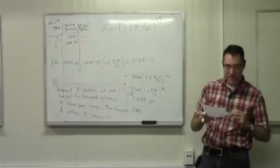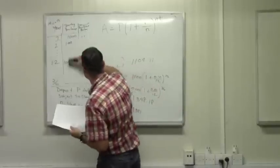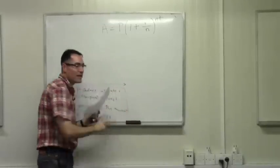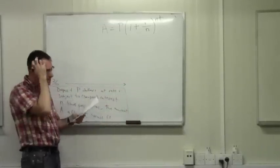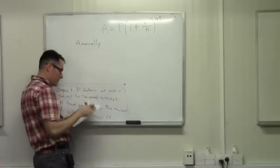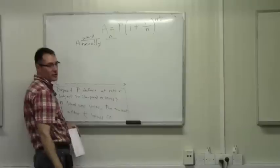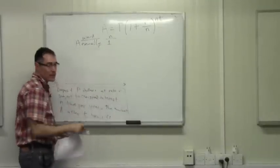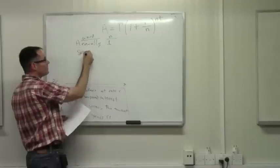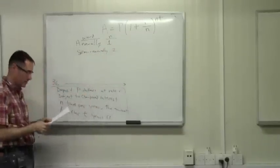This is one where you just have to know a couple things. This value n, sometimes it's going to tell you the value n in different ways. So it might say you're compounding annually. How many times per year are you doing it? Once a year. Annually is once a year, right at the end of the year. Semi-annually? You're doing it at 6 months, so you're doing it twice during the year.